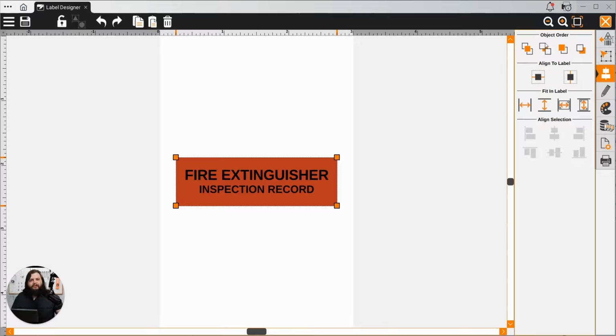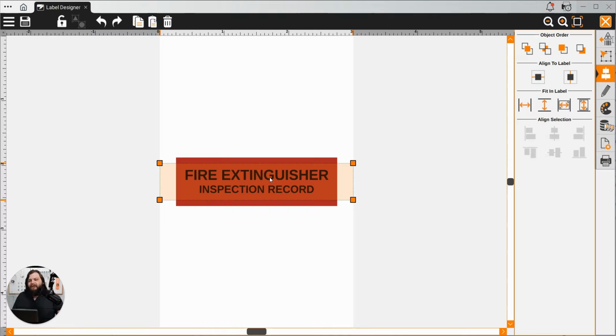Depending on what you're needing to do, you may need to adjust these accordingly, but for us, with right now only having 2 items, I'm just going to send this red square all the way back. That way we can see that black text. Speaking of black text, that is something that I want to adjust as well really quick. So what I'm going to do is I'll actually select that black text. Now that that is the top layer, that'll be something that we can select. If we had that red box in front, 1, we still probably couldn't see that text, and 2, we would only be able to select that red box.